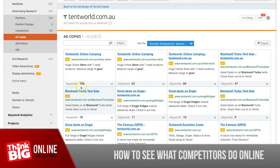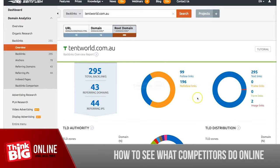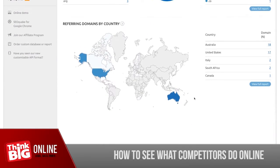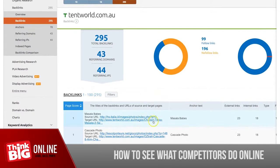When you're doing SEO, you want to find out where their backlinks are coming from as well, because they'll help you rank higher in Google and Bing. So if we look here, it'll give us a summary of their backlinks, where they're getting the links from. And if we click through, we can see here, this is where they're getting links from. So if we clicked on this here, we could go and analyze this link, and we'd see that it's pointing back to this particular page.